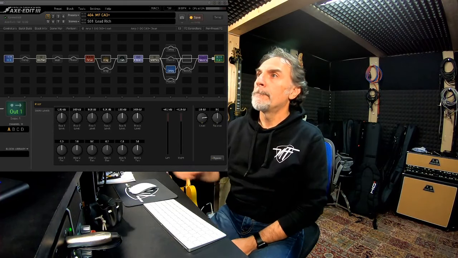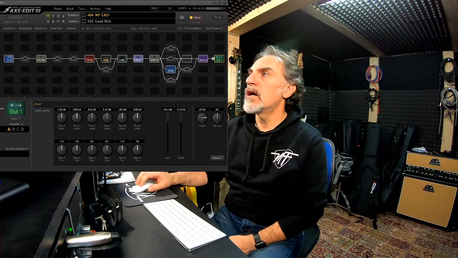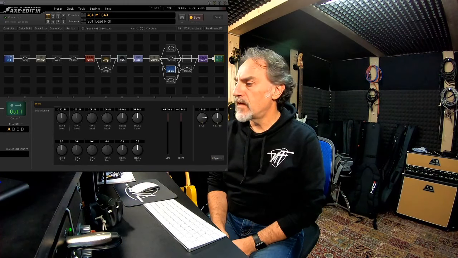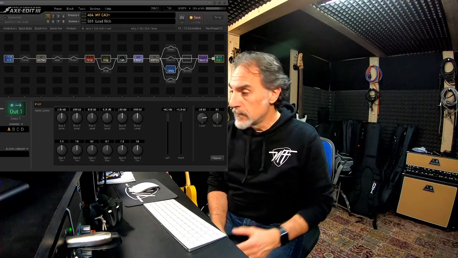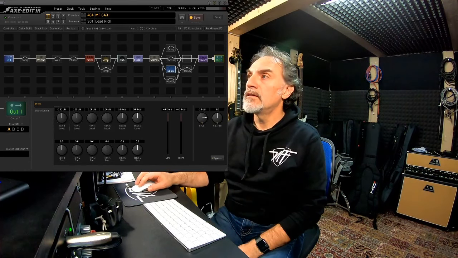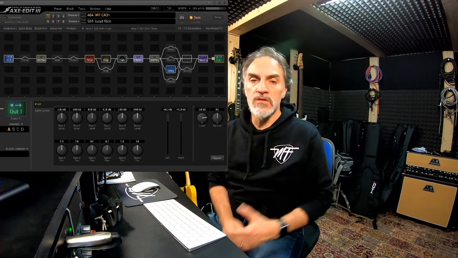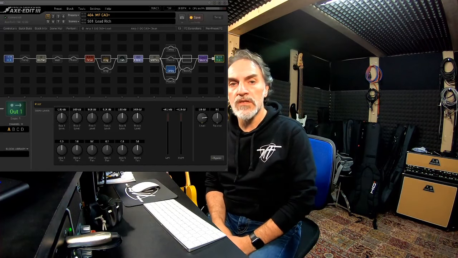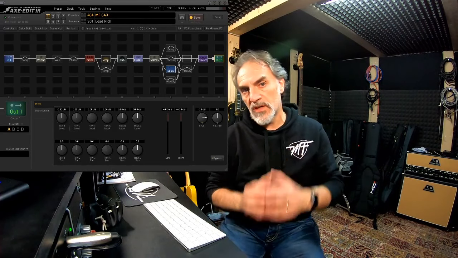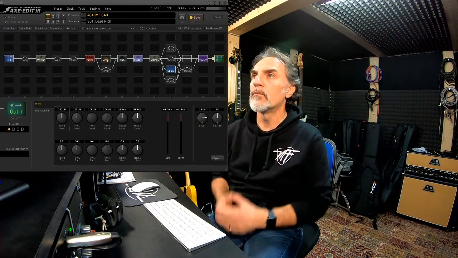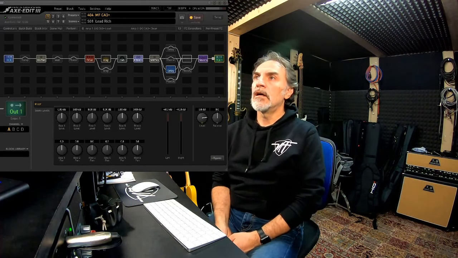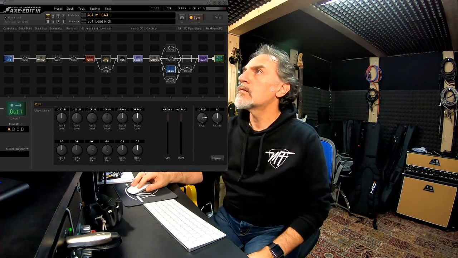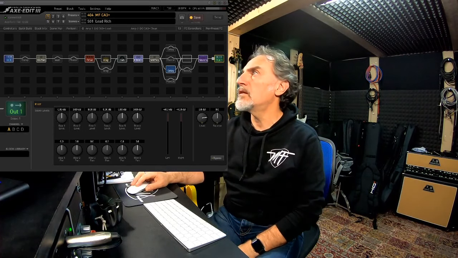And I'm using now the Fractal FX3. You can see the editor here, because it's easy for me to explain some concepts I wanted to transfer to you with this editor. It is really complete and really easy to understand. So if you have some questions, please put them in the chat.